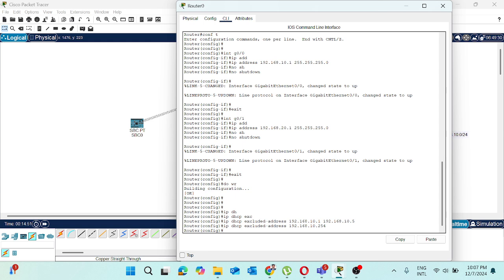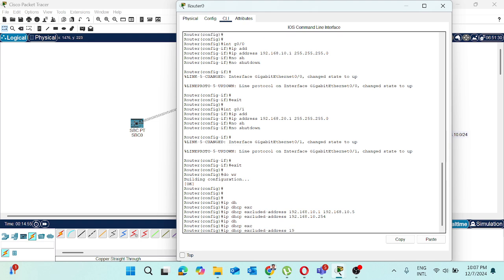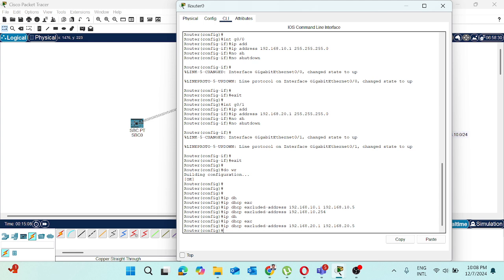I have to exclude in the 20 network as well, 192.168.20.1 onwards. You can exclude even 2 or 3 addresses. It depends on your plan. Here I excluded 5 addresses.